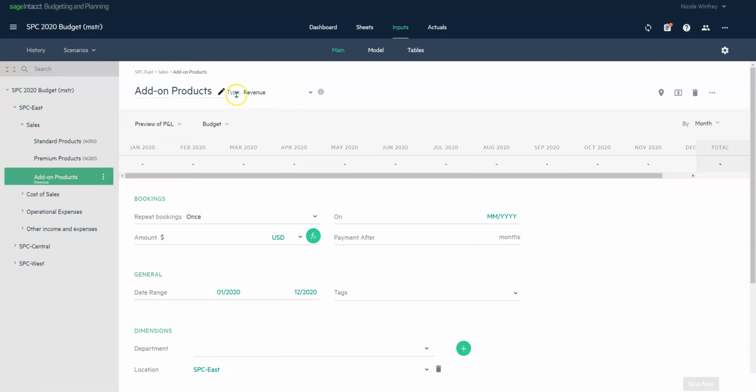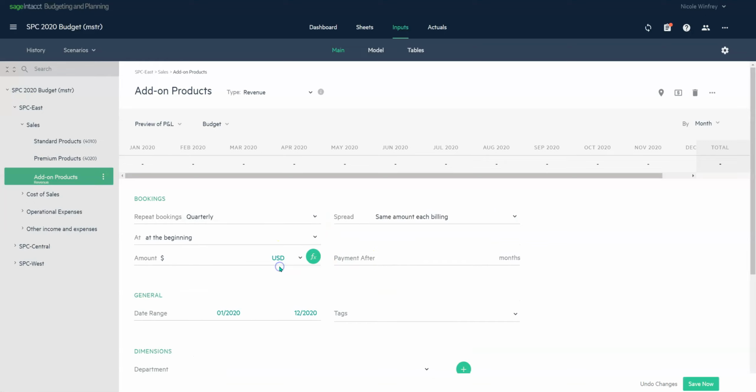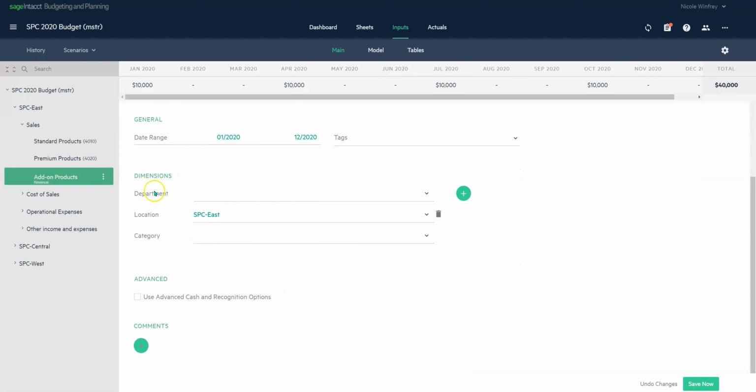Depending on the type of line item that you choose, the selections down here will change. For us, we're looking at a quarterly booking that we decide to spread evenly for each amount that is billed. It hits the first part of the quarter, and it will be $10,000 per quarter. When I enter that data, you can see a preview of how that will hit your budget for next year. We also have a date range of when this amount will apply, as well as some other items down here at the bottom where we can determine that the $10,000 each quarter will hit a specific department, a certain location or category, or if you want to allocate it out to multiple areas.